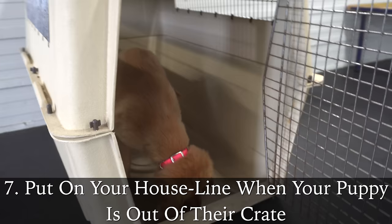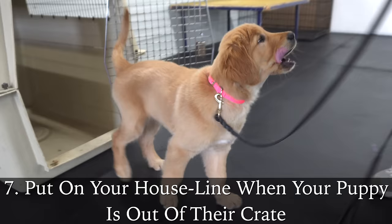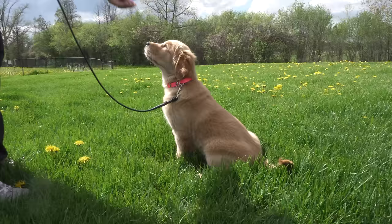Short periods of time really get her accustomed. The other thing that's really valuable about the crate is that anytime she comes out, she's with you — you're immediately building leadership and value for spending time with you. A golden puppy — any puppy — can get into trouble, so supervision is so important. How do you handle supervision when she comes out of her crate? It's 100% supervision — her collar and leash go on right away and she's with me so I can step on her leash if she's going to get into something.